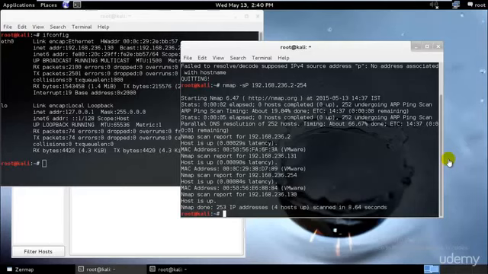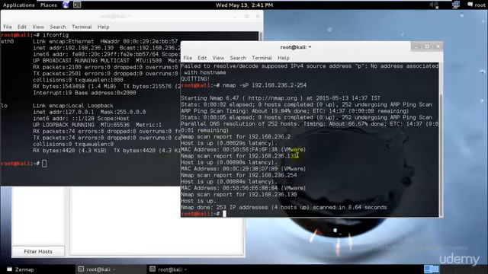So in the previous tutorial, I showed you how we can gather information using Nmap if you are on the same gateway. And if you are not on the same gateway, then you can use the DNS and WHOIS methods to gather the IP address of any specific person. As of now, I'm assuming you are on the same gateway and you have the IP address, the same way I told you last time.